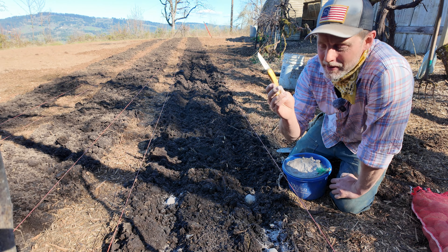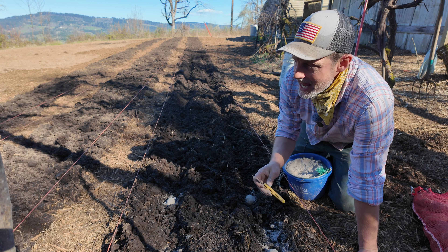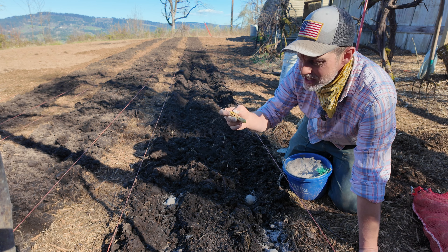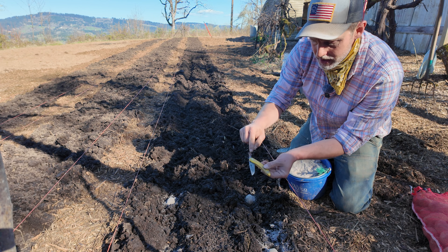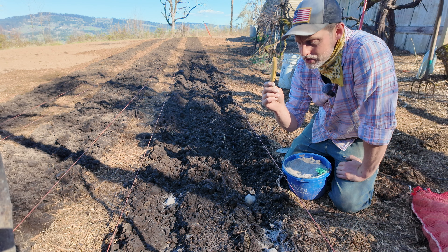By the way, if you want to know what kind of knife this is, they are amazing. They're by the company SVORD — it's S-V-O-R-D — called the Peasant's Knife. I've had all kinds of pocket knives and these are the absolute best ones. For $19, you're never going to lose it — almost no moving parts, just a couple of brass pins. The boys have them, I have them, and they work absolutely wonderful.